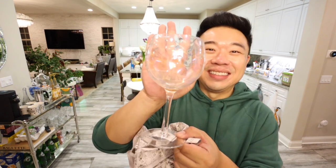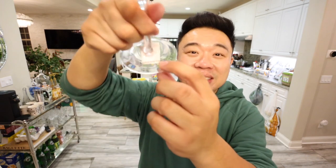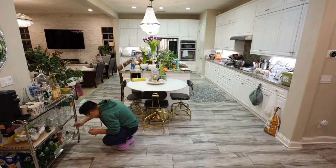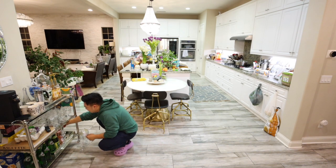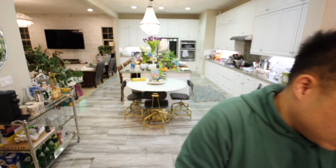This is very exciting — this is an Anthropologie cup. I actually have one of these already. I have a bunch of pieces from this collection — it's like this iridescent collection. It even still has the Anthropologie sticker inside. It needs a good washing. This is $2.99. This one is more of like a wine glass and this one is more of a Bordeaux — this one's more ballooned. This one also thrifted. I have a bunch of the short glasses for these — it's so cool. No one here drinks alcohol though, we just drink sodas and juice out of these. But they're super cute, so I'm very excited to add another one to the collection. I've found so many of these glasses at this particular store — someone is just donating their whole entire collection and I'm picking them up. Please send more, donate more — I want to complete the collection.